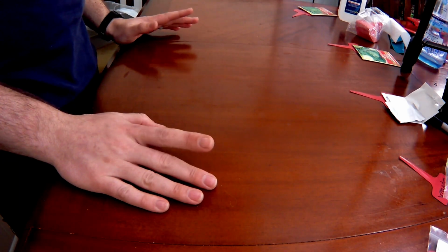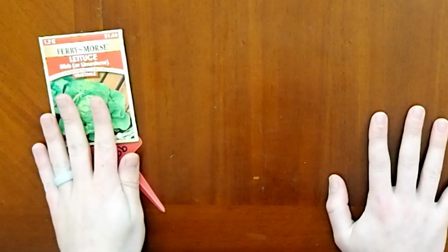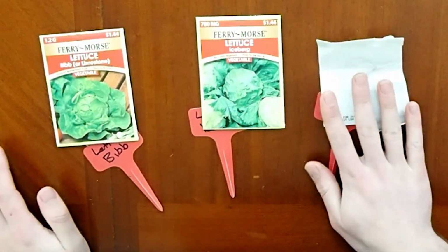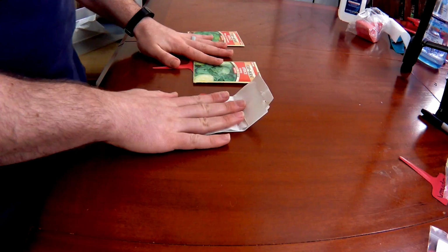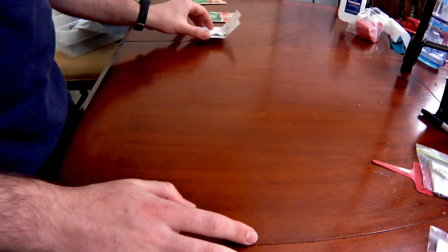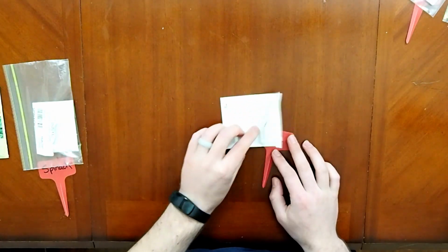And today I'm going to be starting 6 different types of plant seeds. I'm going to have bib lettuce, iceberg lettuce, and I'm going to be starting some spinach. Now these 3, I'm going to be trying to grow ultimately inside the entire time. And then the next 3, I'm going to be starting, oh, actually, this isn't spinach. Those are my sweet peppers. So here's the spinach. And then I'm going to be growing sweet peppers.